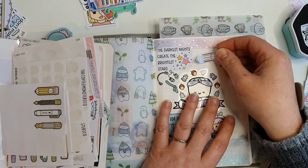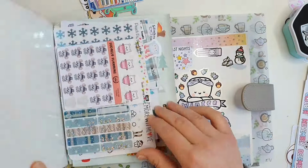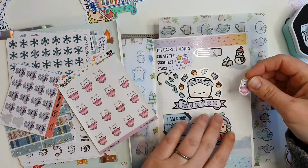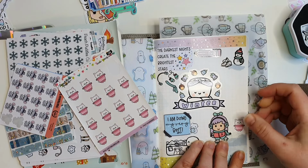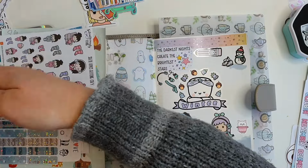Kind of doesn't really go with the wintery theme. Do I have a winter? I must have a winter folder somewhere. Let's put that there. All right, this is better. Oh, cute. Look at these. They're from Sweet Ava's Papery. This is a Chuck Stickers at the Page business.